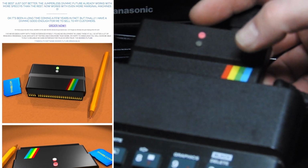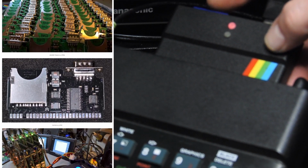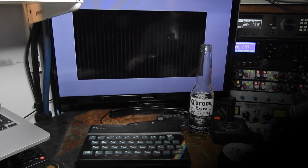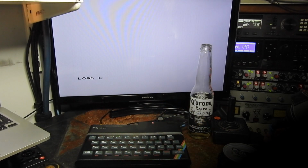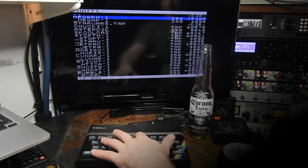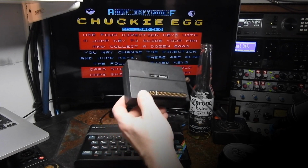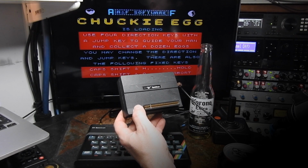And I'm lucky to have the DivMMC Future adapter, which adds SD card capability, so you can put all your favourite games on the SD card. So if you press the bottom button, it will reset the Spectrum into its normal use, or if you press the top button, it then loads up and we can browse the card. So if we want a bit of Chuckie Egg, and it instantly loads. It's amazing. And by 1985, two musicians, Alan Pateman and Peter Henning.